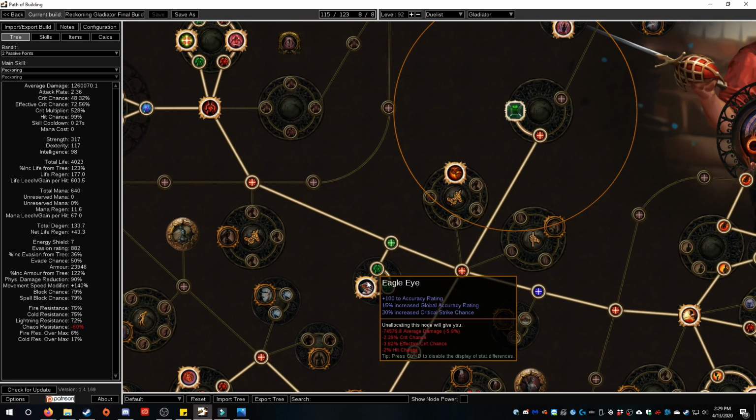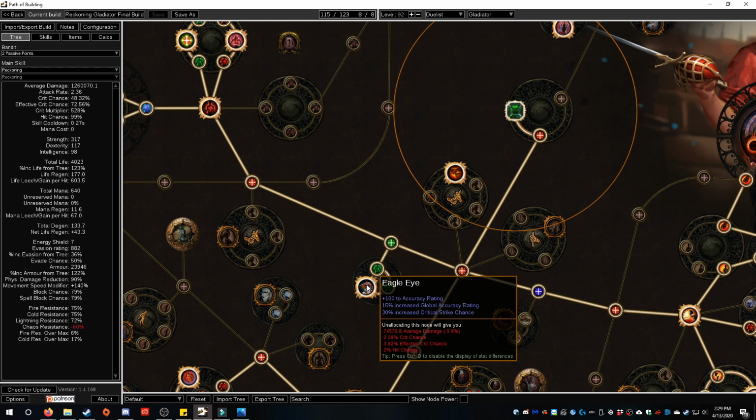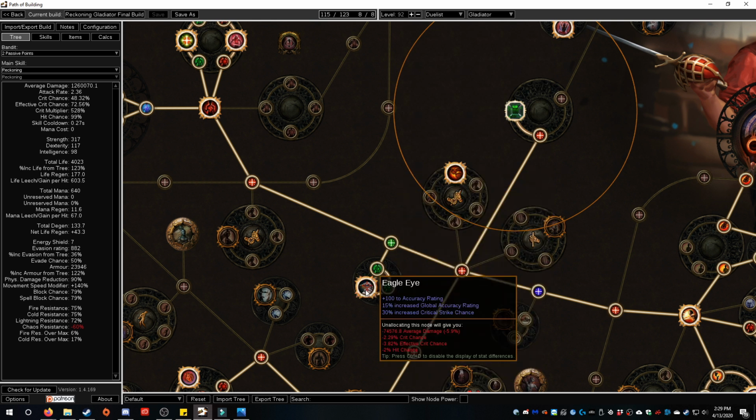Next we'll move to the left and we'll pick up Eagle Eye. This is going to give us increased accuracy, and we can see here chance to hit currently with Reckoning is 99%, rounded up to 100%, so it's pretty good. This is also going to give us, I believe, crit chance and accuracy, which is all we need.